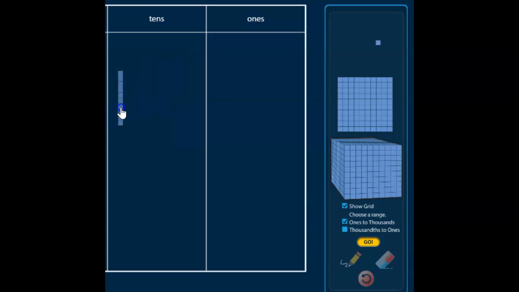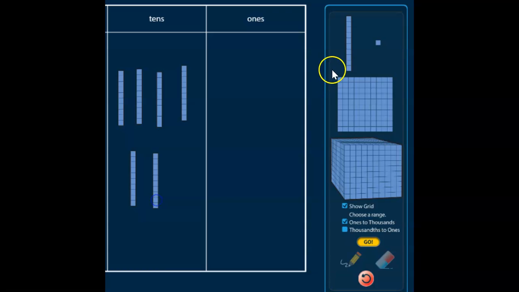Let's do another one. All right, so now I've got how many 10s? Let's count by 10. Ready? 10, 20, 30, 40, 50, 60, 70.